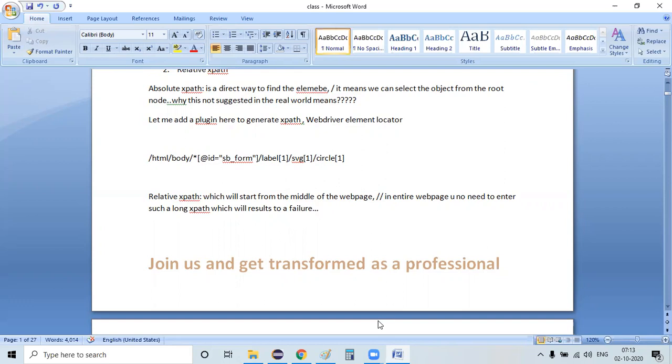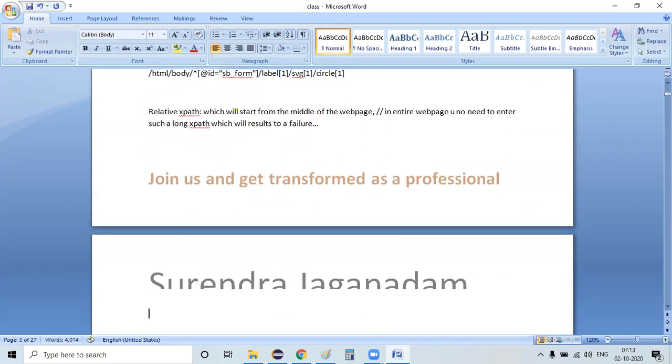Once we are done up to here, the next point that we need to consider is, if you remember, guys, we have already studied how to write an XPath for multiple objects.